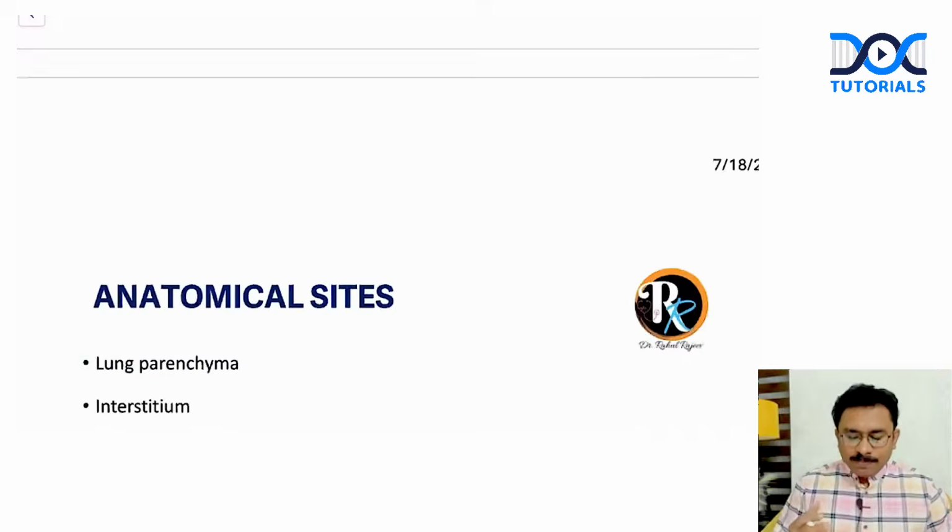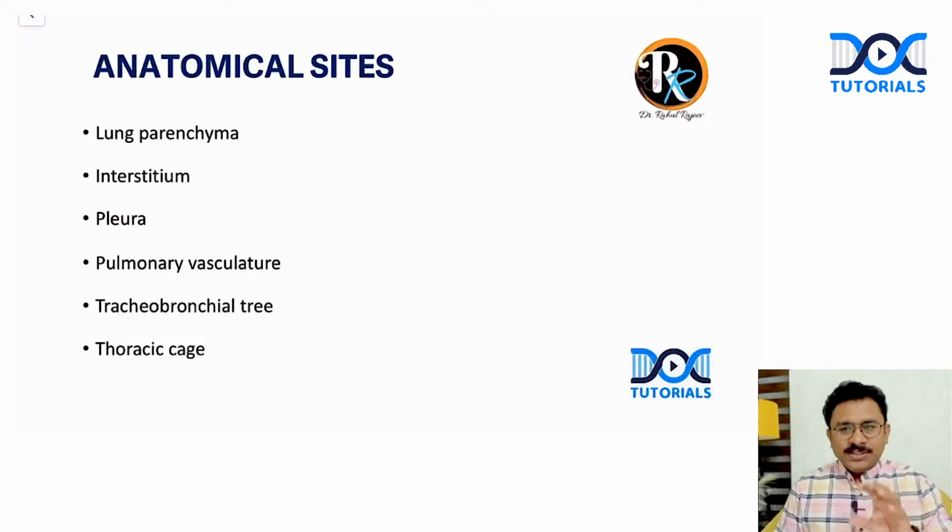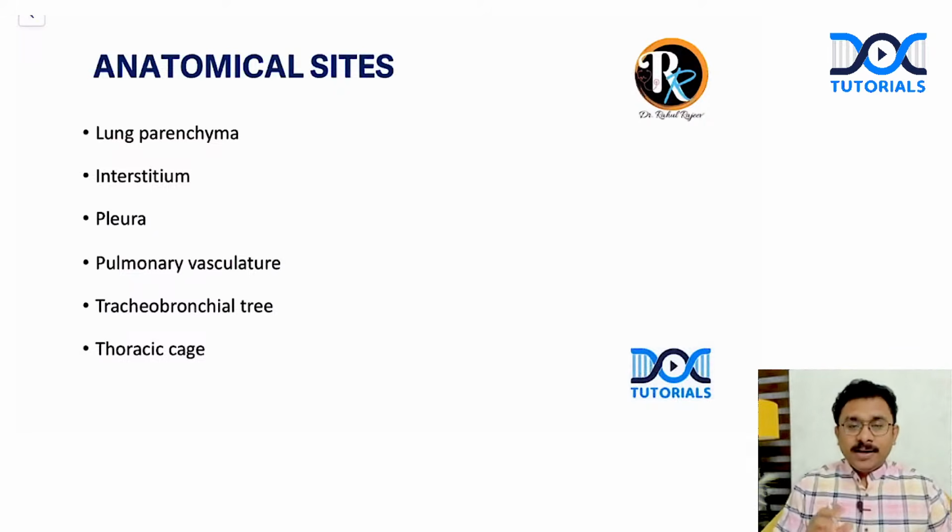If you remember my session on hemiplegia, again in the DocTutorials app, I've always told you that when you try to dive into a system like neurology or respiratory system, you've always got to consider the various anatomical sites that can be involved. Just like neurology, in case of respiratory system as well, can you think of the possible anatomical sites of involvement? You can have the lung parenchyma being involved. For example, alveoli are a part of lung parenchyma, so a disorder like pneumonia can involve the lung parenchyma.